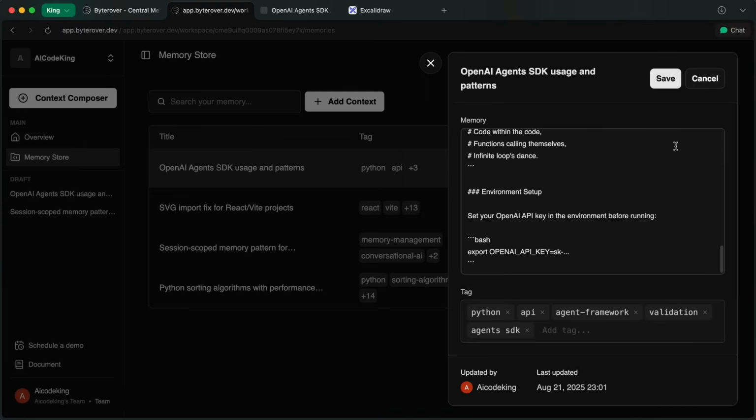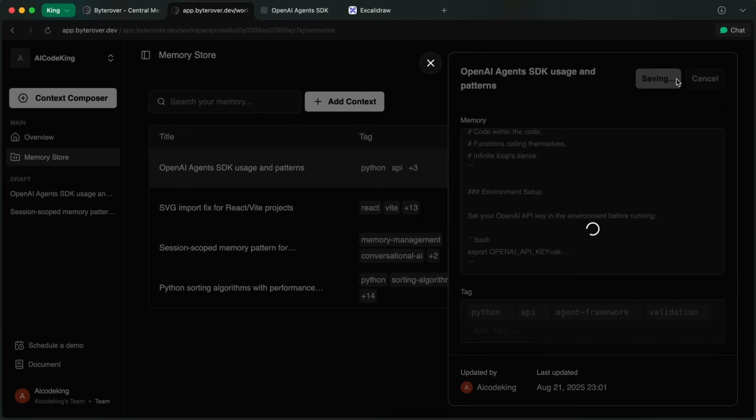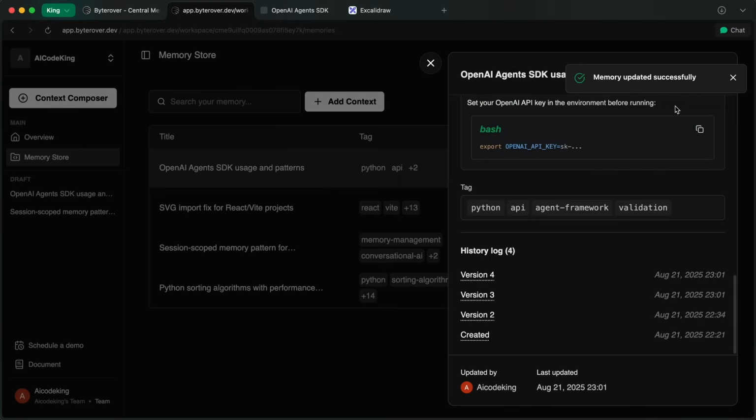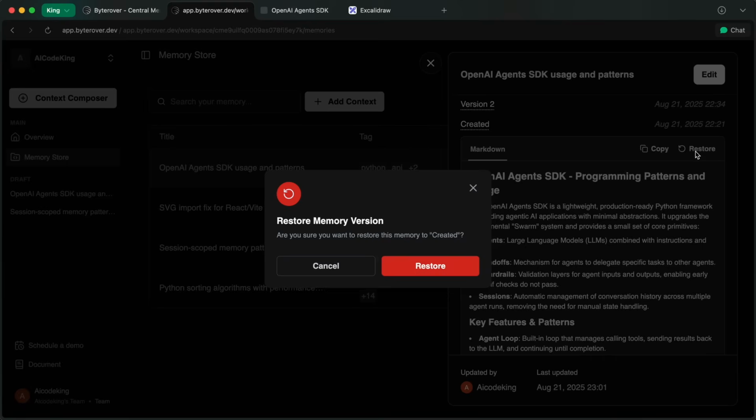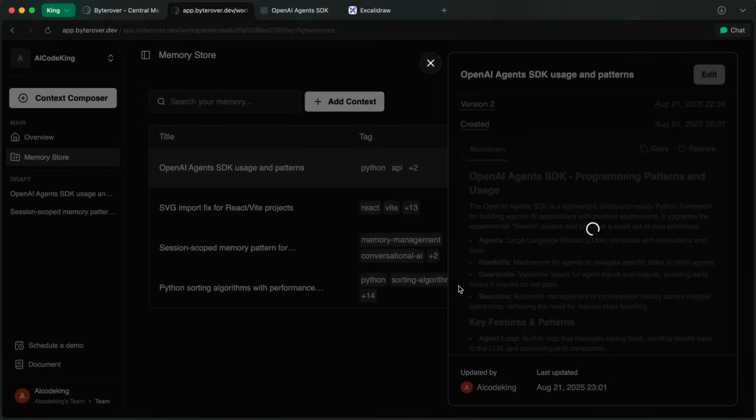You can also edit the tags of this as well, allowing for better search and everything like that too. But it's not just that. Because if you update the context, then you can also revert it back with their easy-to-use history. Here, it stores all the previous memories as well. So, if you mess something up, then it allows you to revert it back. You can see what's changed and what's not, and then revert.